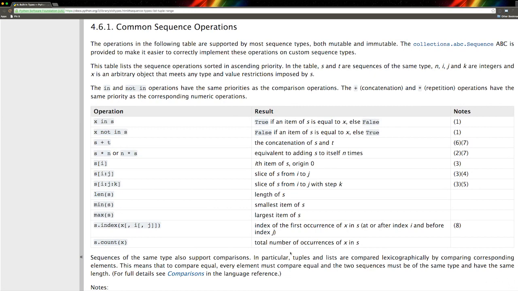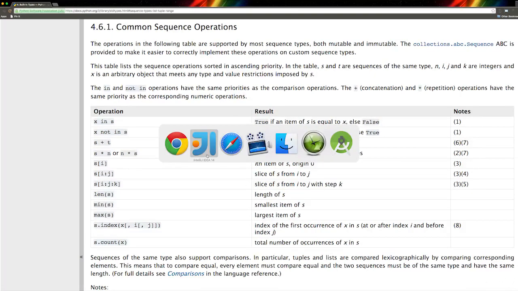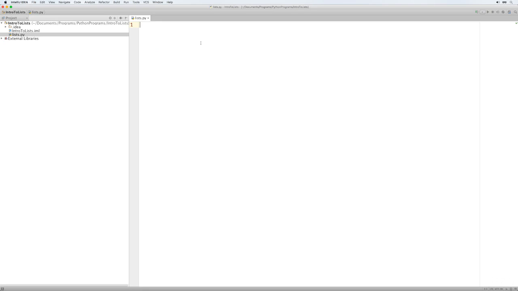So let's go back and check that out and see how to do that in some code. What we could have done is started off and put IP address equals input, please enter an IP address, like so. And in terms of validating it, we could have done print IP address dot count and put the dot in there.